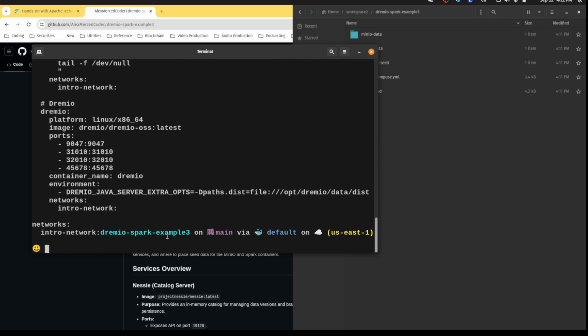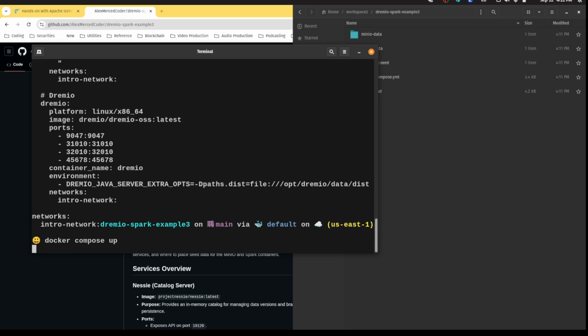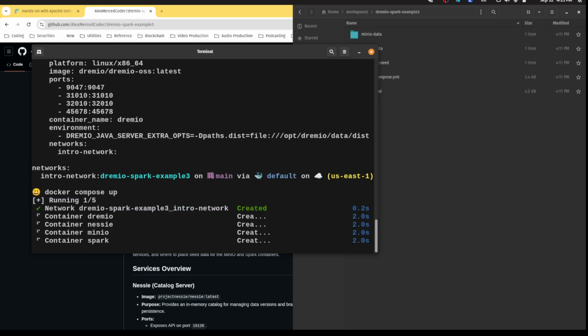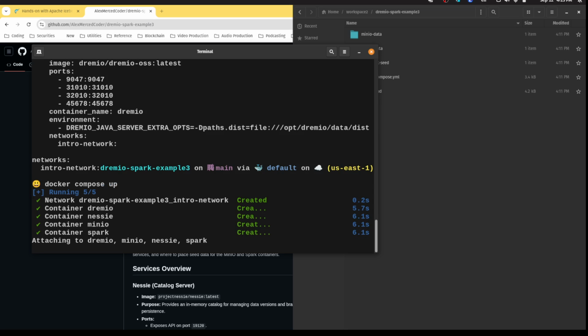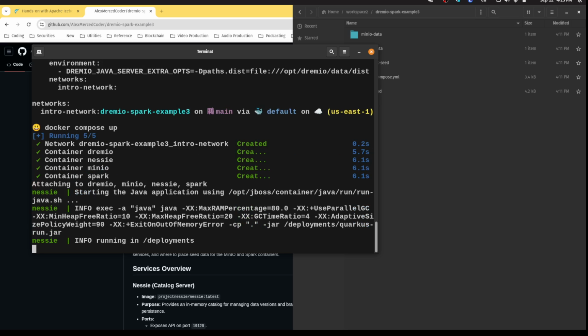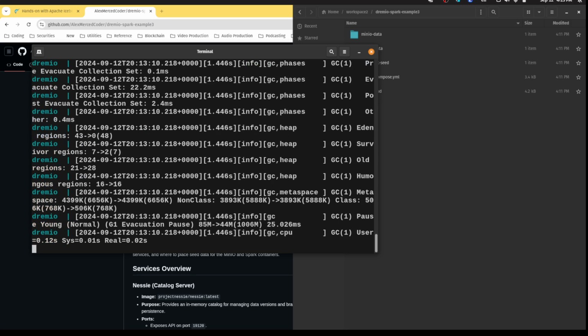But basically, because I have that file in there, I can just use the command docker compose up, and it's just going to spin up the environment that I've detailed in this file. So I can just hit docker compose up. Okay, and right now it's spinning up. For you, if it's the first time you do this, it might take a little bit longer because it has to download those images from Docker Hub, which is the place where you can share Docker images. I already have those images downloaded, so it got started up pretty quickly.